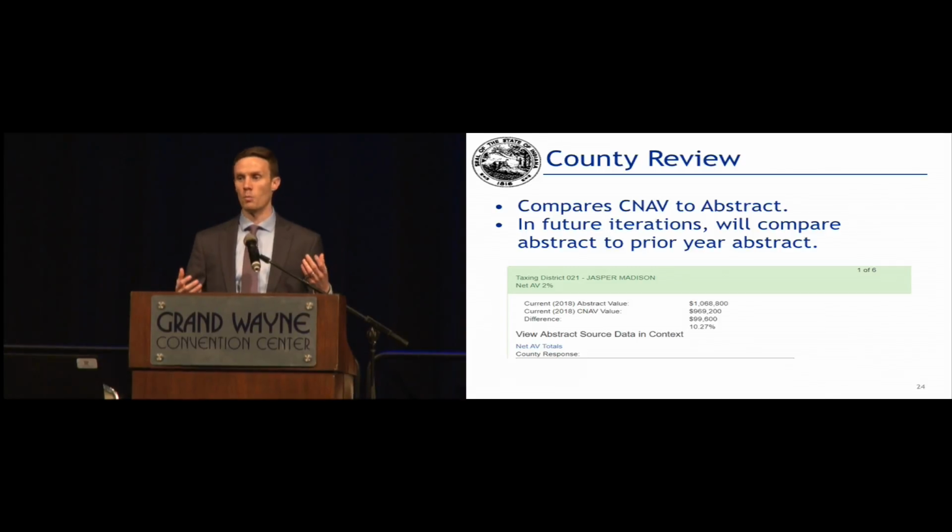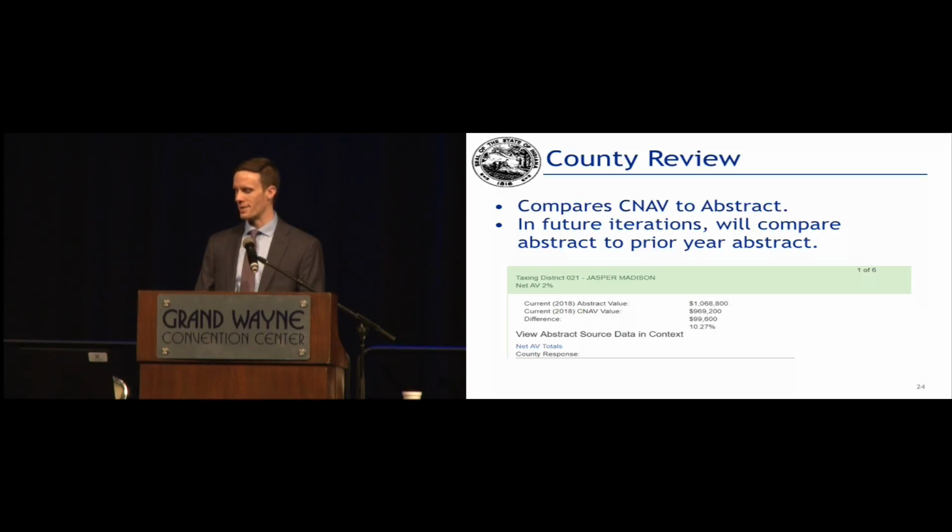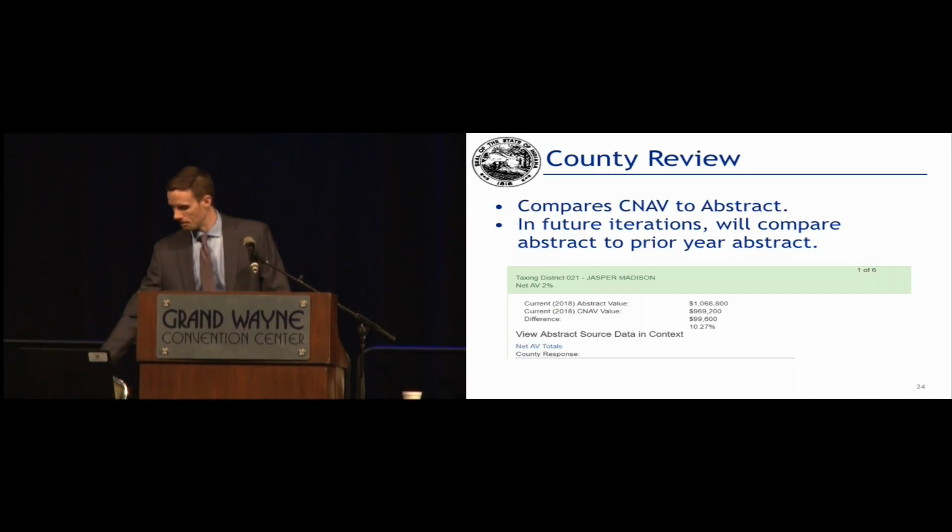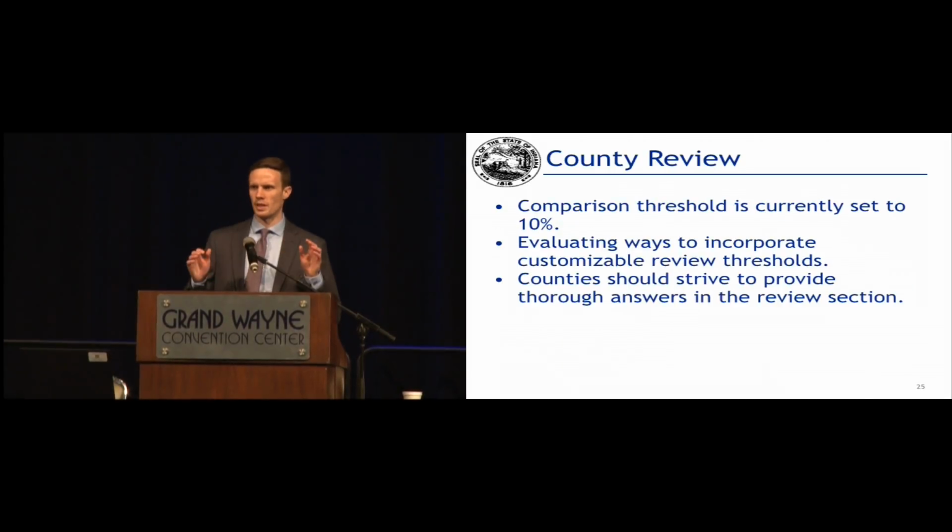And if there are big changes, we're asking that you take a look at it and just provide us a comment or an explanation saying that, yes, this is legitimate. We had some sort of change. So we set the threshold at 10%. But one thing that we've been looking at and talking about, since we came up with the idea of Gateway Abstract, was making this a customizable tool. So what might make sense as a comparison for a large county or a county with many parcels or a high amount of assessed value is not necessarily apples to apples with a relatively small county. Those percentage differences are going to be different for those different county sizes. So we're looking at ways to give you options to set that threshold at something besides 10%, if that's what makes the most sense for you when you're doing your review.